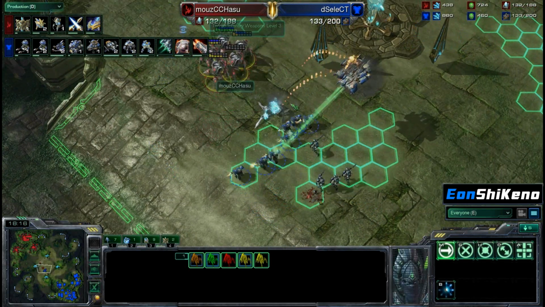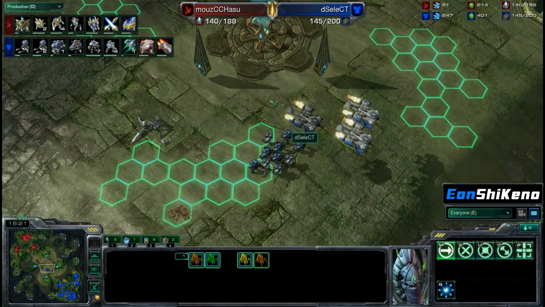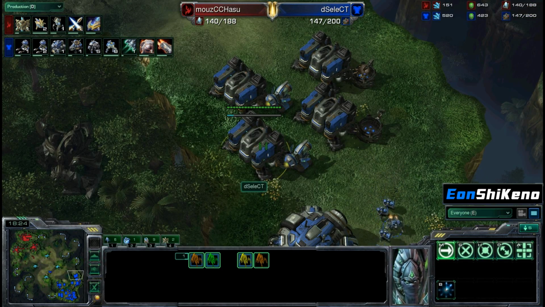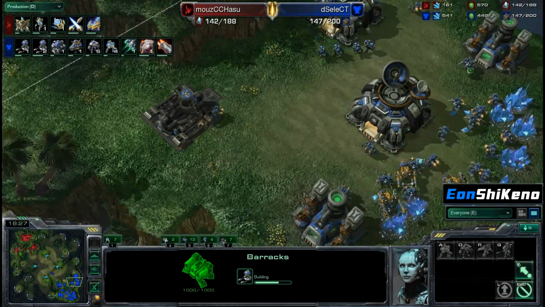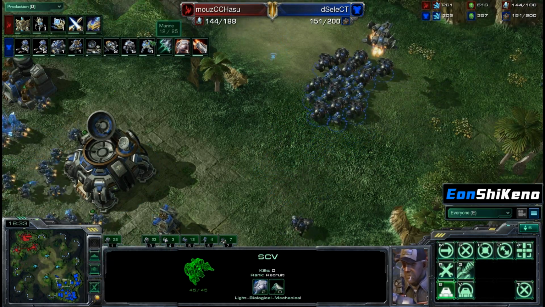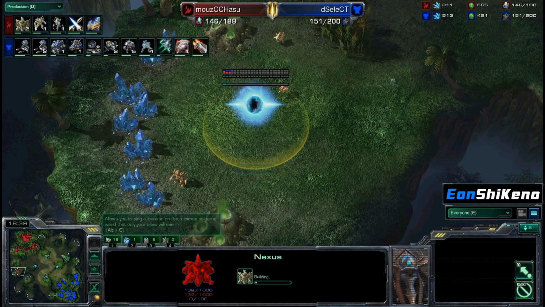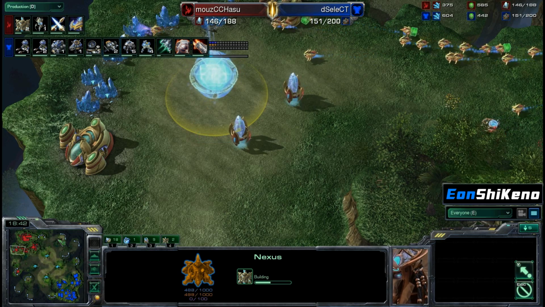And oh no, Stalker's blinking straight into the Marines, and SeleCT was loving that. So supply evening up a little bit. More barracks being produced here for SeleCT, starting some more command centers. And a nice force over here. 3-3 is close to being done for both of our players. Nice upgrades on the way. Fourth base going down here for HasuObs. Third base once again being rebuilt.